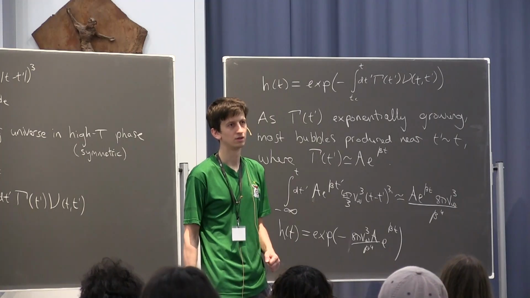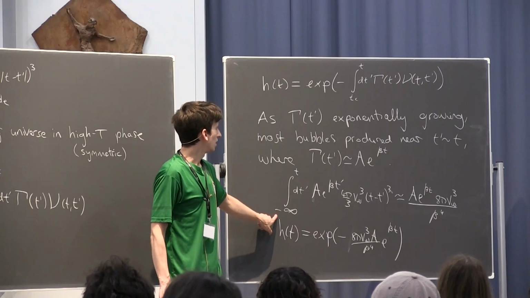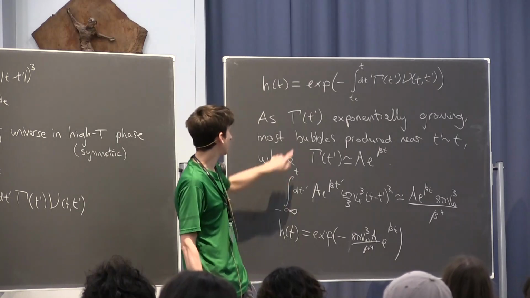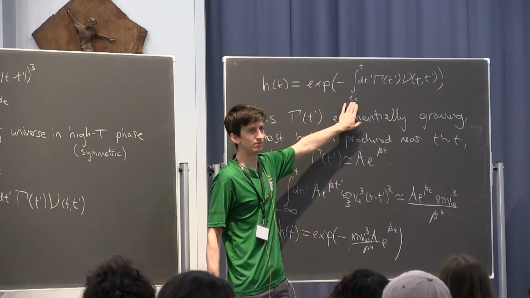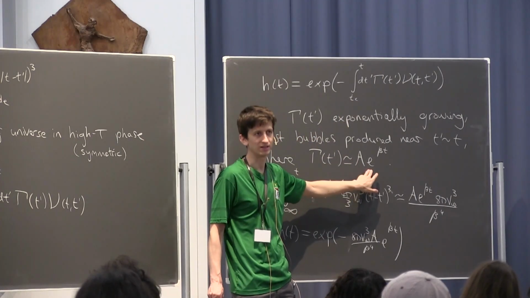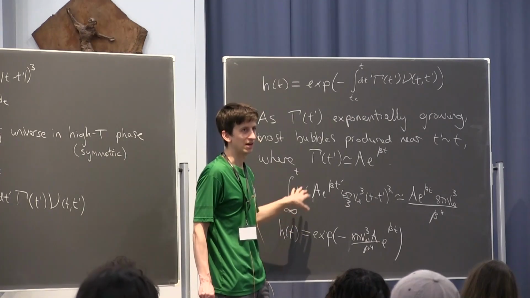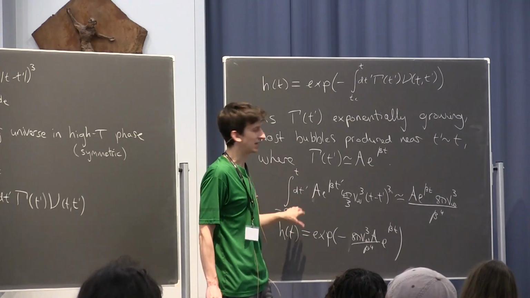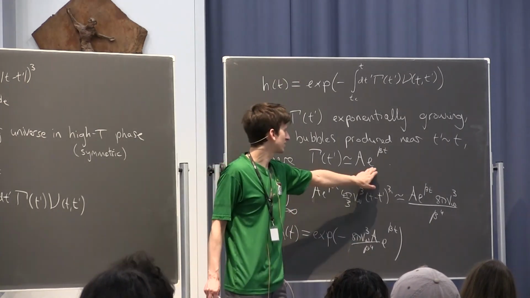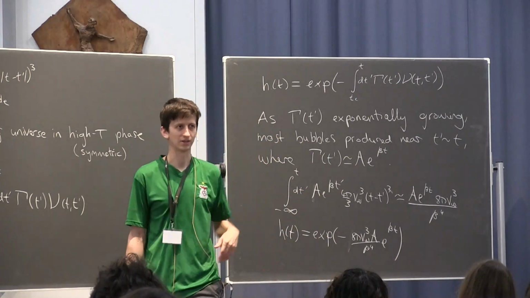Why do we integrate them from minus infinity to t instead of from 0 to t? So this integral, I had this Tc time, and near this Tc time, this is not a good approximation to my rate. So in some sense, this lower limit, I don't really know what it looks like there, but I do know the answer should be 0, it should contribute very little. Because of this approximation, the lower limit doesn't contribute. So I can put it wherever I want and I'll get the same answer.